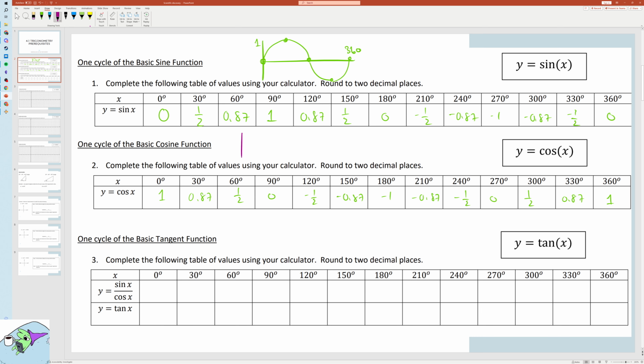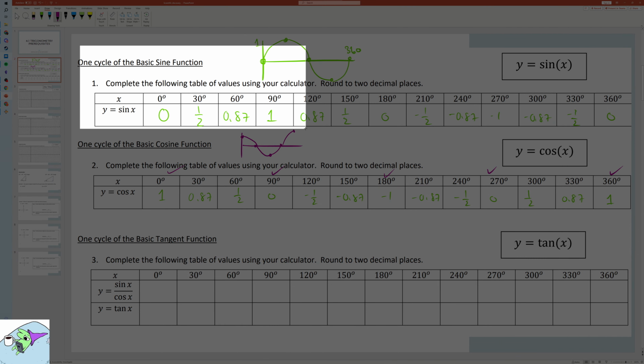For the cosine function, in its similar sinusoidal form, it would start from the maximum, down to the equation of axis, then down to the minimum at 180, back up to the equation of axis at 270, and up to its maximum at 360. So hopefully somewhat familiar. Those two have not really changed. So you know what, let's just copy these in and let's graph them.